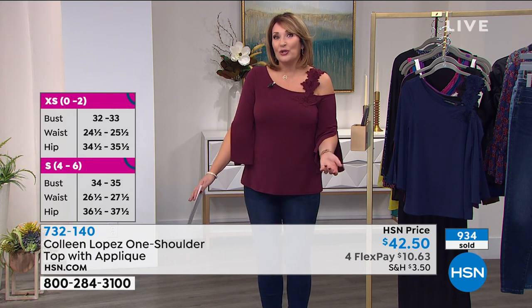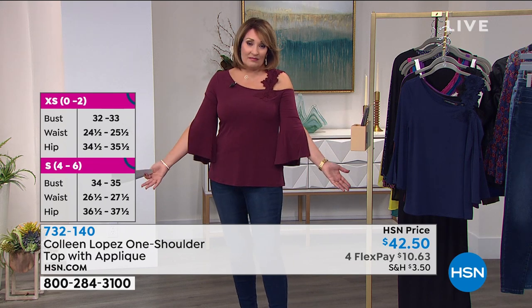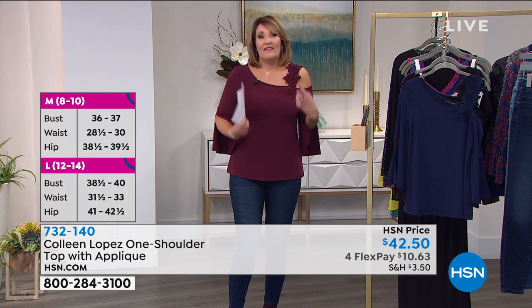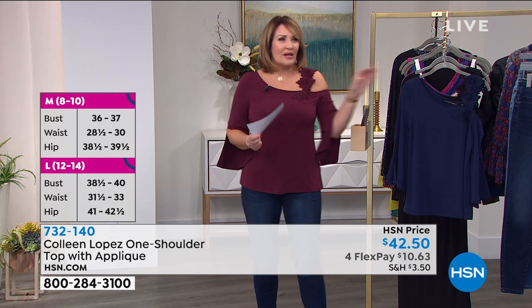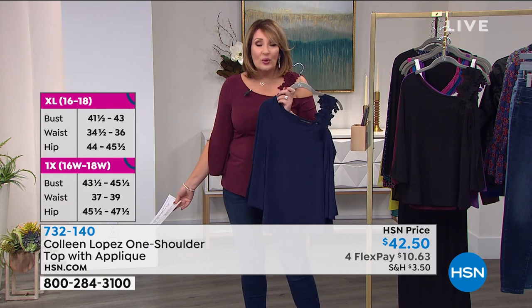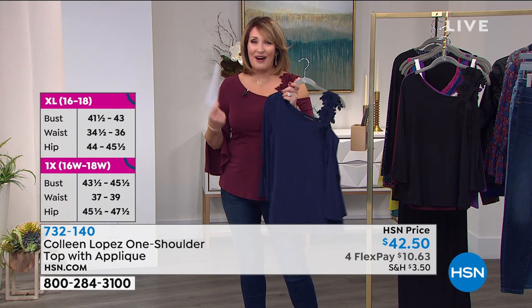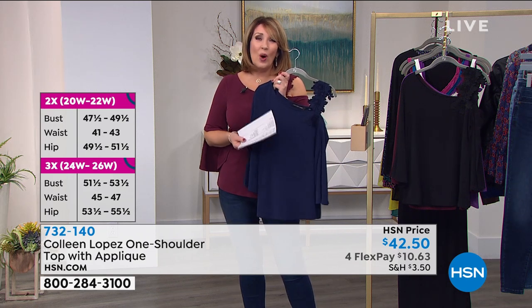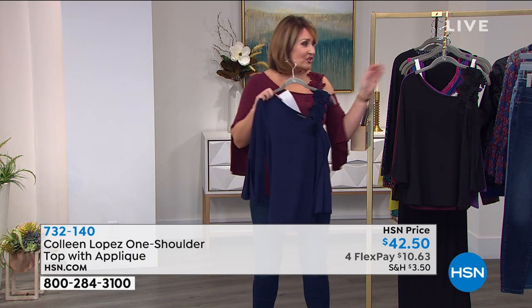I like the colors because I think they're good. Like this color, for me, I wear this color year round. I love wine. I love these rich, saturated colors, and that's what you get. The blue with white jeans, you have the cutest outfit. I mean, this you could wear for spring into summer. So the blue now with denim, but so adorable with white jeans.